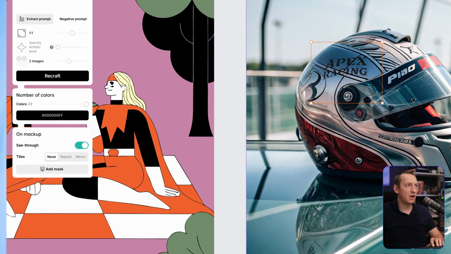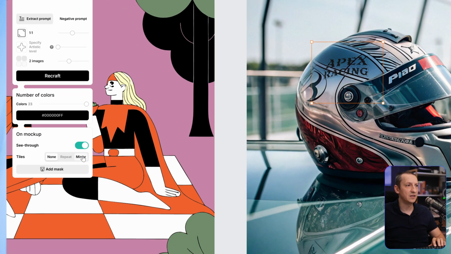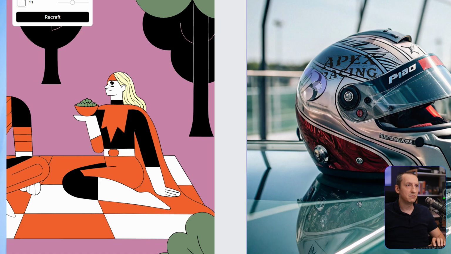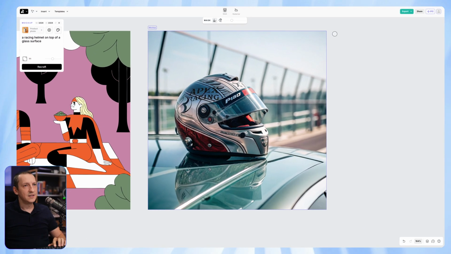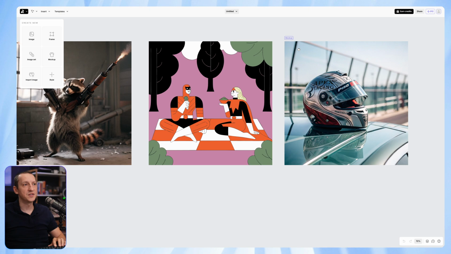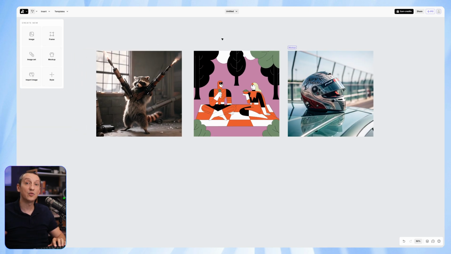And you have some additional options here for the mockup. You can tile it, you can repeat it, you can mirror it, you can even add a mask. So if your image, for instance, is getting too big like this, you can add a mask by clicking here and then just masking off a certain area, and your image will not be applied to that area. And there are tons and tons of things you can do with this. I just showed you a few of them. There are a lot more advanced features in Recraft. For example, you have the ability to add your own styles to create these images. You can import images that have the style that you want, and you can then ask the AI to create other images using that particular style, and many, many more.